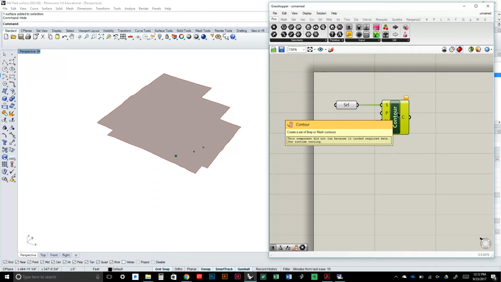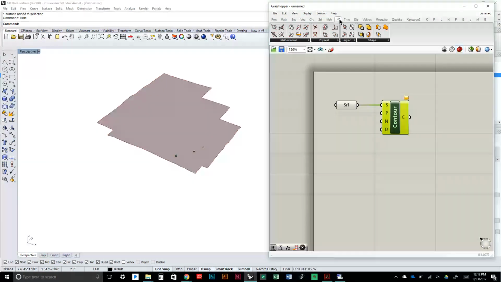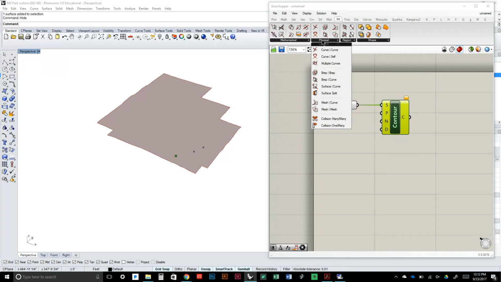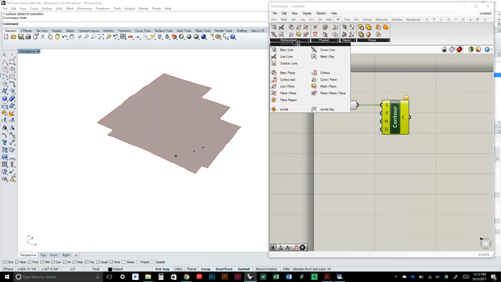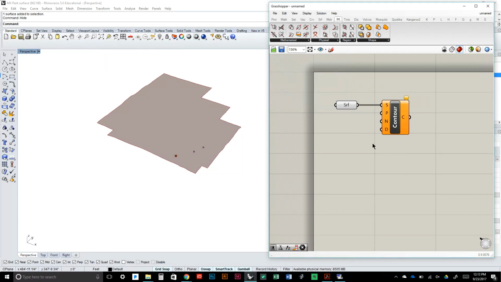If you really want to find it, you can go to intersect, physical, I think. Nope. Mathematical, like I said, it's kind of a weird one. And it's this one. And so the next thing we just need to know is distance. This gives you a lot of control on knowing if you want to do 1 foot contours, 5 foot, 10 foot. You have a lot of control over that.